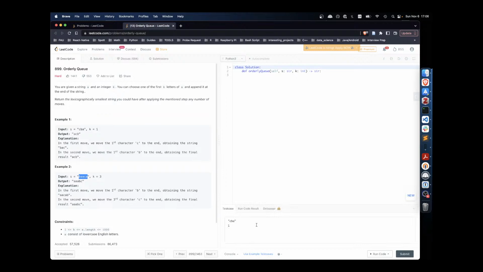Yeah, it's tricky because if you see BAACA and 3, and CAABA and 3, both return the same results. So it matters. We know that the smallest can definitely go to the front, but the difficulty is to decide how.